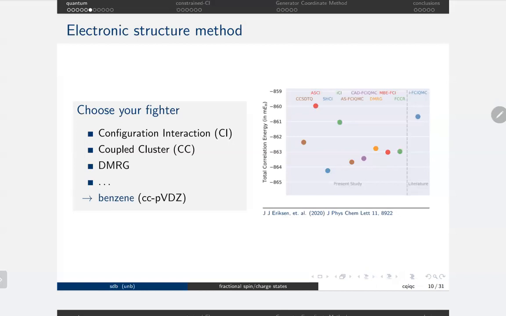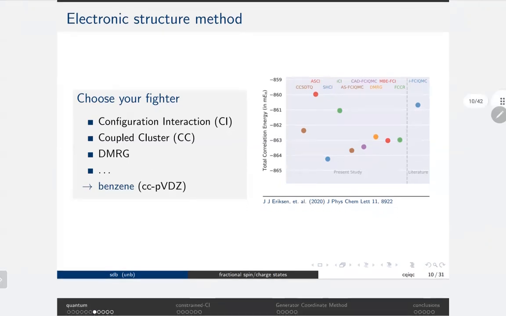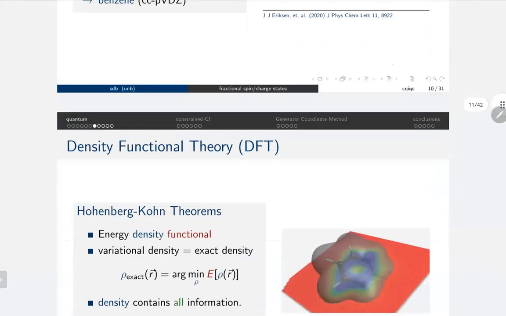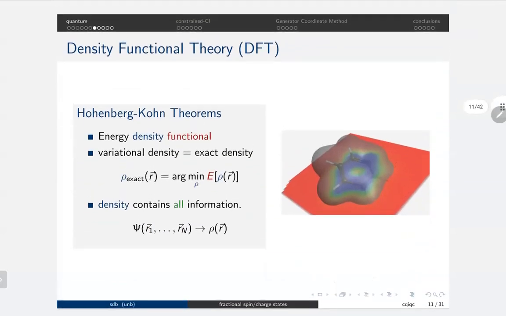Now, the bad news is that's only for benzene. Benzene is one of the building blocks of aromatic systems. So if we want to look at anything that is remotely interesting to an organic chemist, we have to include a lot of those. So we're kind of stuck here. It's a depressing message that this is sort of the end of the road for this kind of thing. But this is not the only thing we can do. We have density functional theory.